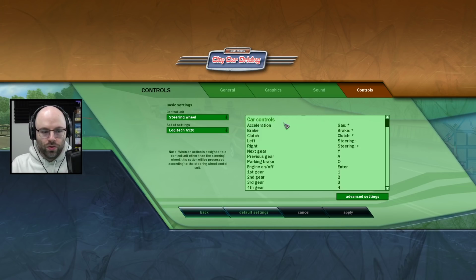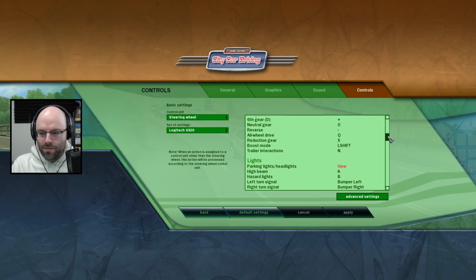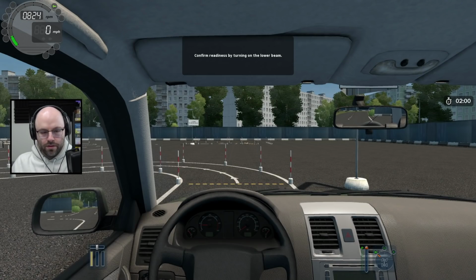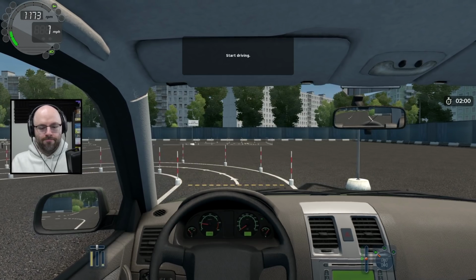Settings. Controls. What is low beam? I don't even know what low beam means. There's high beams. It's view. The heck is view, dude? Okay, let's set that to this R3 button right here. Okay, there you go. R3. Start driving. Trick question. I'm not even in drive yet. Now we're in drive. Okay, start driving.